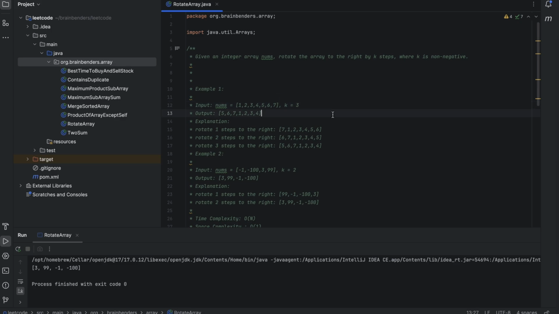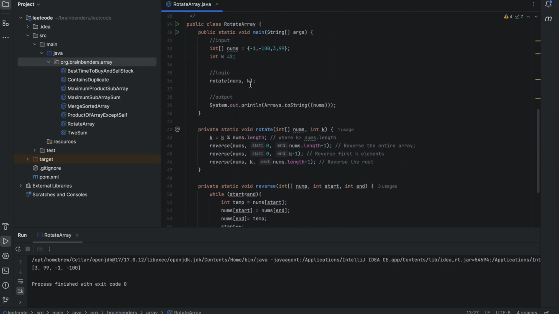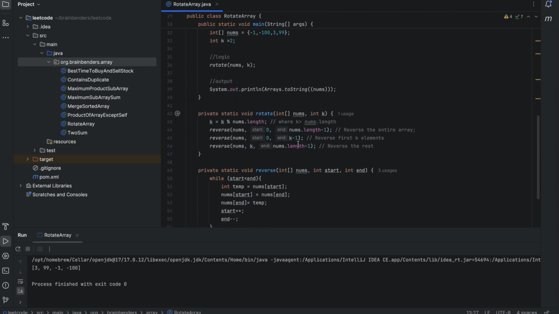This particular problem is very similar to rotating an array by left and rotating an array by right. You just need to tweak this logic a little bit. So I will try to cover this problem in another video. Like this is right, but we can also do this for left array rotation, and there we will see it's a very small change which can do all the work for this particular problem.